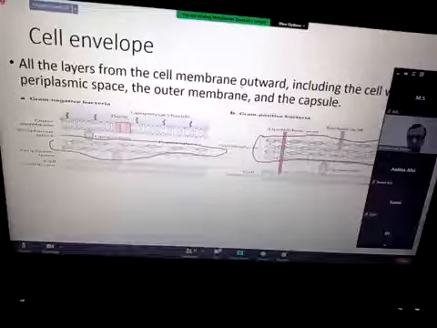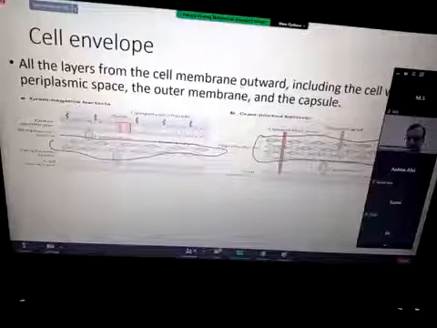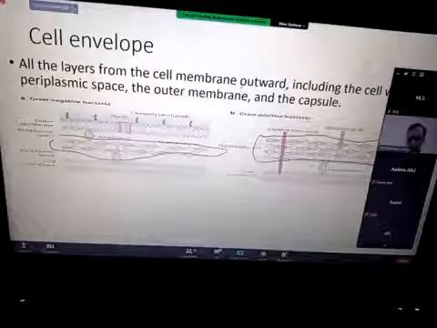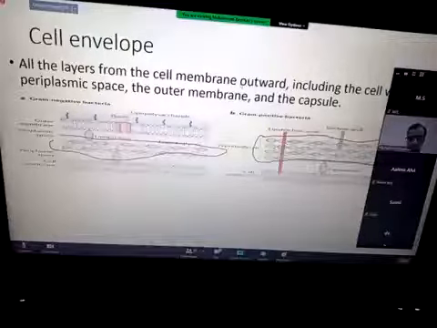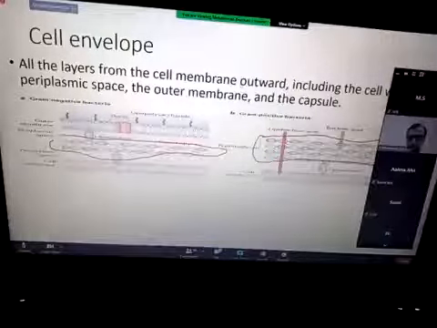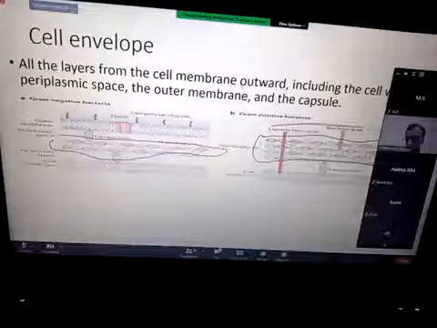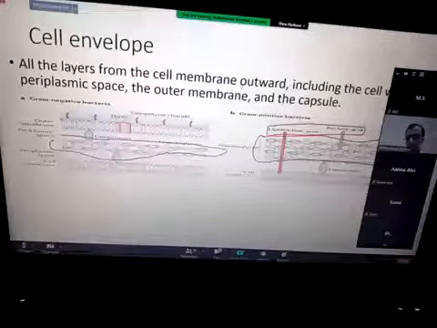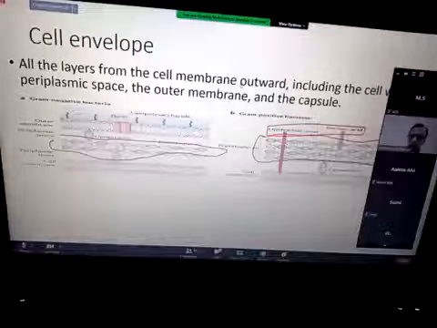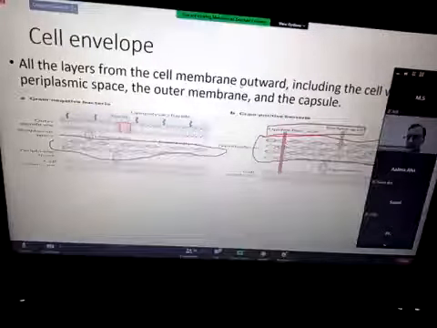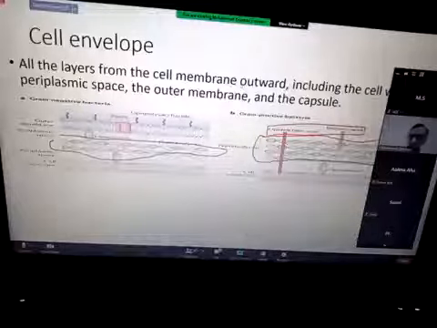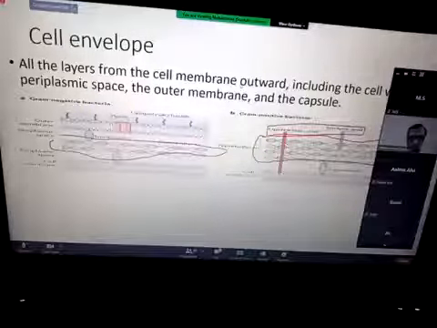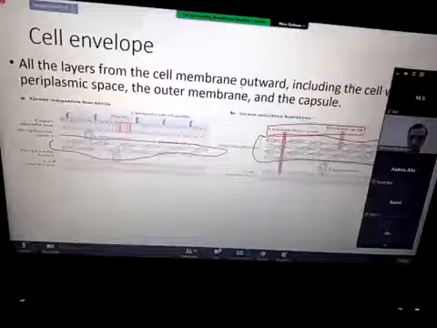Apart from the peptidoglycan layer, in gram-positive organisms there are teichoic acids and lipoteichoic acids. These are not prominent in gram-negative bacteria, but in gram-positive bacteria teichoic acid and lipoteichoic acids are very important virulence factors. In mycobacterium and other weakly gram-positive organisms, teichoic acid helps in staining as well. So this is very important in gram-positive and gram-negative.